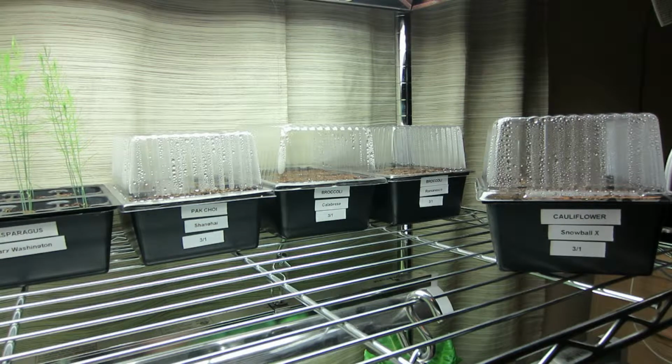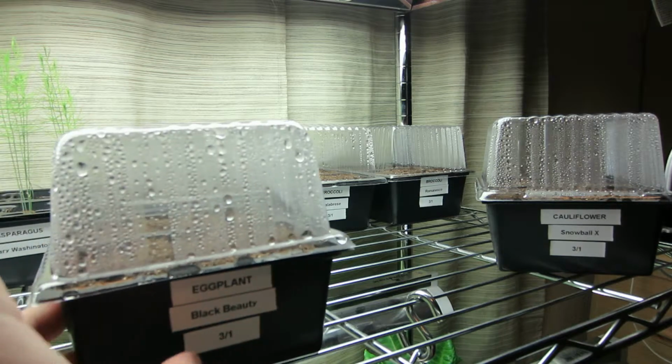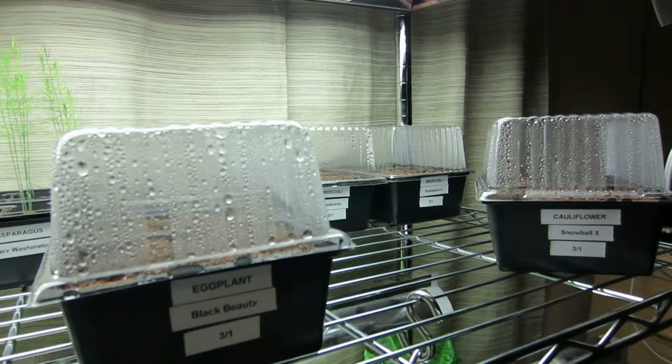And I'm going to slide this over. Started some eggplant. It's that time now. These are the Black Beauty eggplants. This is the eggplant I have grown for the past couple years. I've had amazing production with them. Very good luck with them. They're just your standard eggplant.